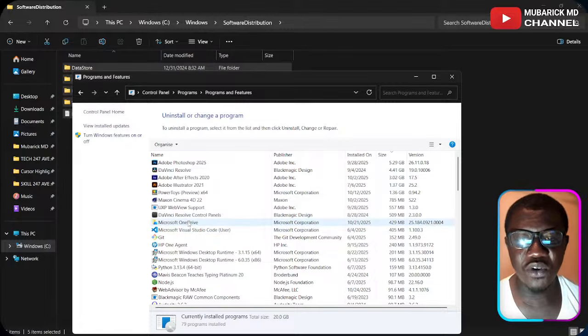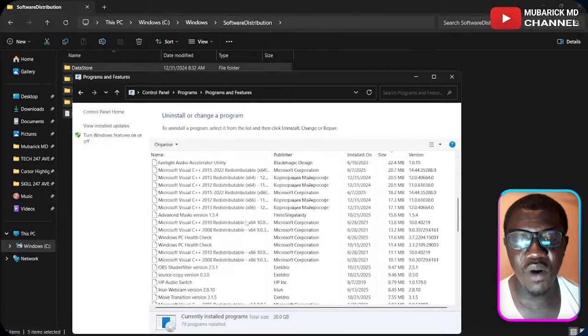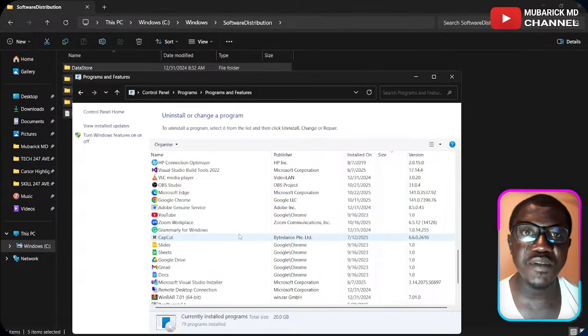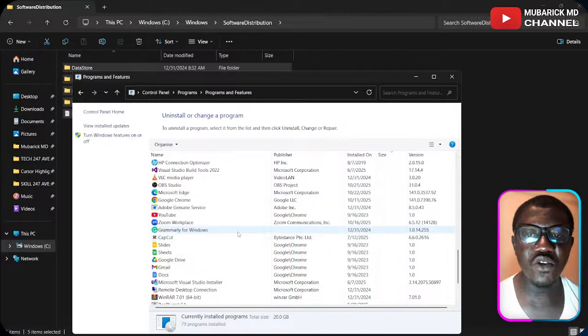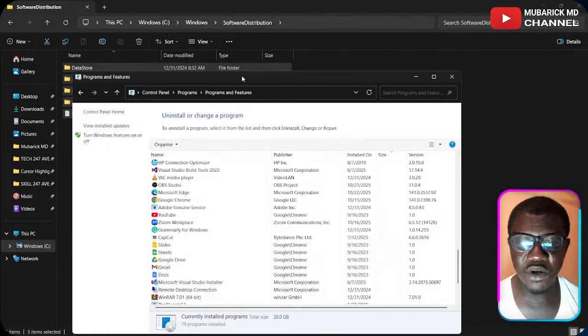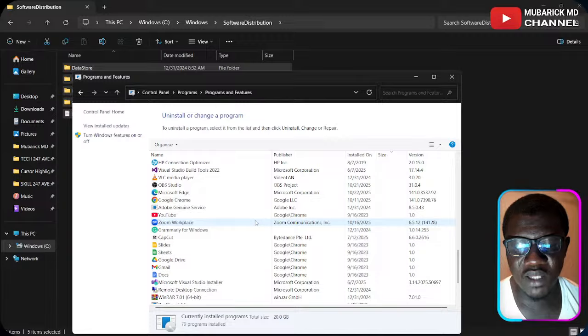So with Uninstall a program selected, you can quickly go through all of these programs to see the ones you don't need. Some of the programs might be captured here but not in the apps, because Uninstall a program captures everything that you have, both those that Windows recognizes and those that Windows doesn't recognize in real time. So make sure you go through this and select the ones which Windows didn't recognize in real time. This is going to help you get the best out of everything that you need to do here.